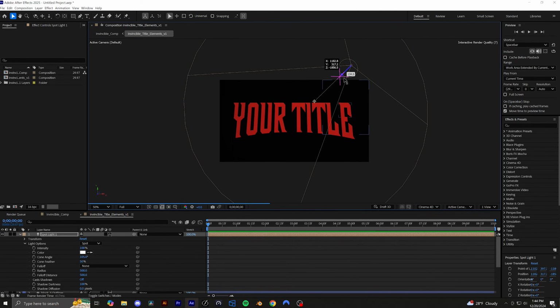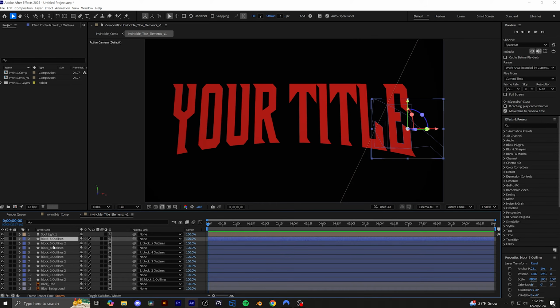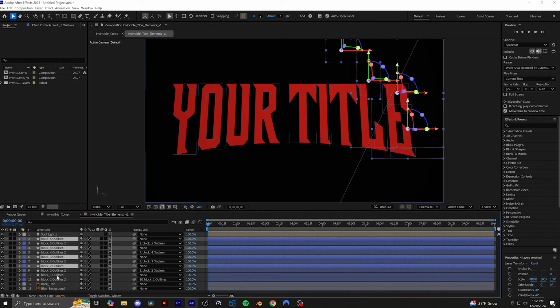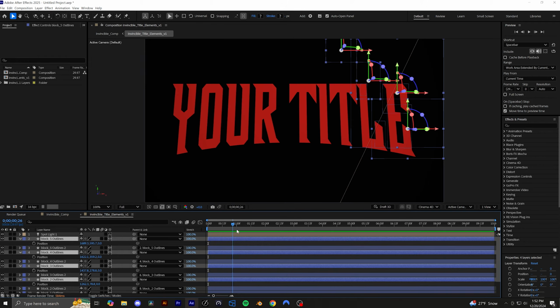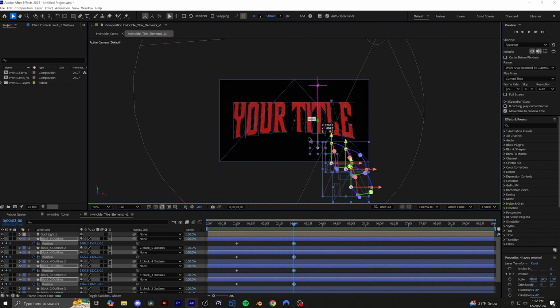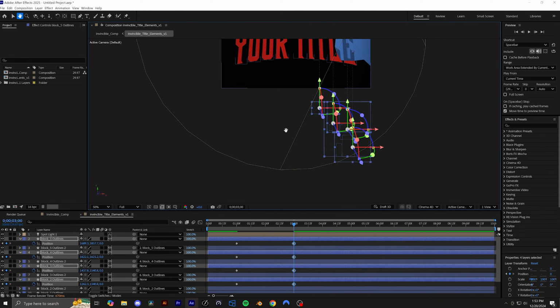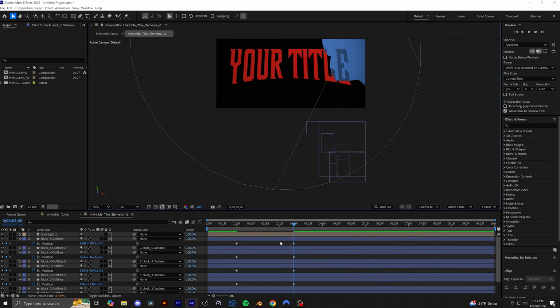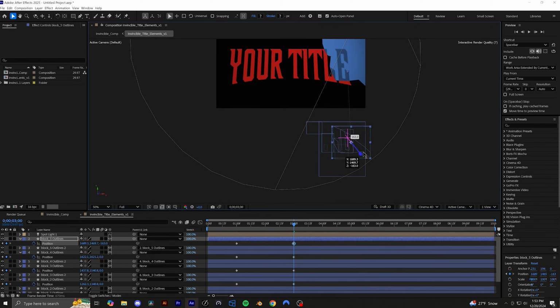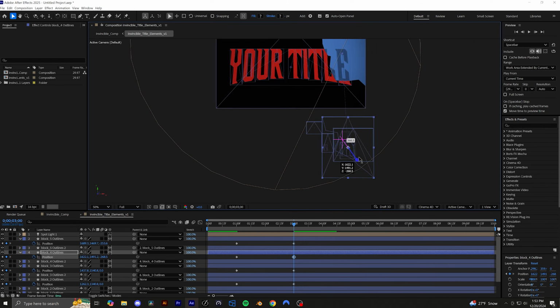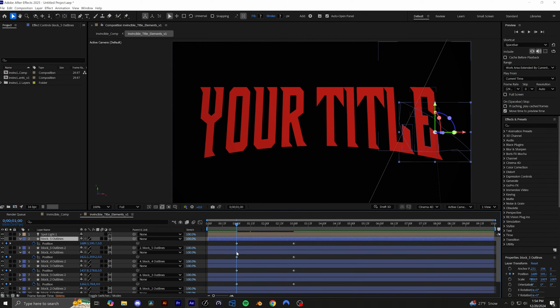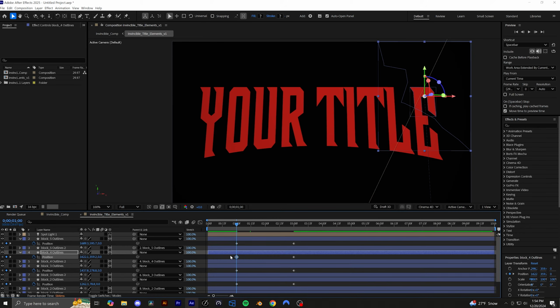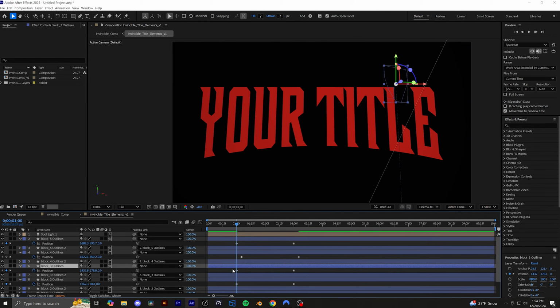Now it's time to get animating. Shift select all your main pieces and hit P on your keyboard to open the position property. Move your playhead on the timeline to the 1 second mark and make a position keyframe. Then move your playhead 2 more seconds. Now move all your pieces down below the composition. In order for the following pieces to not intersect with the main composition, you'll need to move the pieces towards you in 3D space. Also, shifting the start and end position keyframes of the highest pieces a few keyframes delayed will let them fall more realistically rather than all at once.